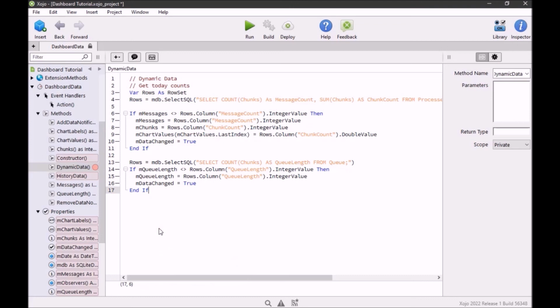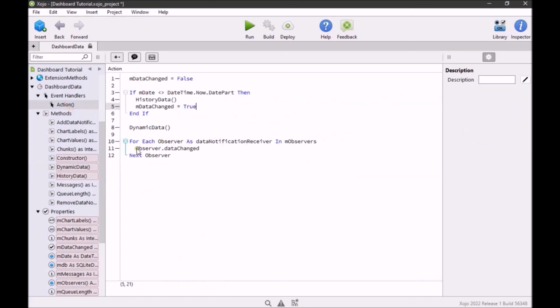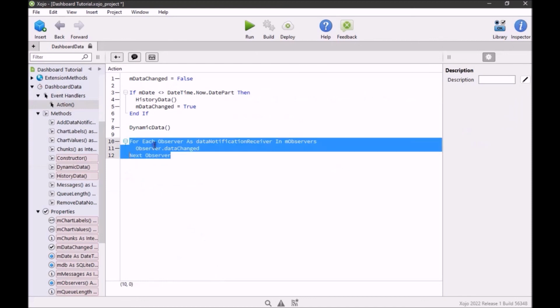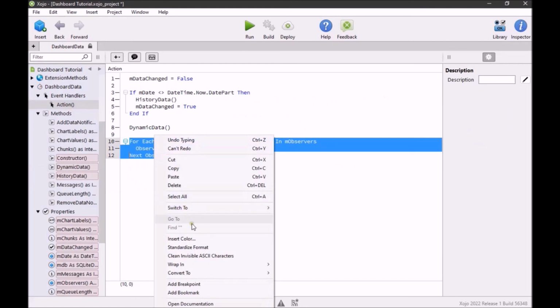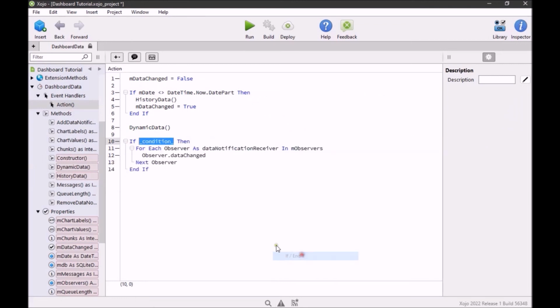Okay, not particularly granular, but basically what it says is if the message count has changed, then all of these items will have changed. Set the data change to true. Likewise here. So now we can come up into here and we can wrap this, and only update the observers if the data has changed.